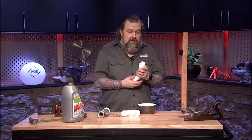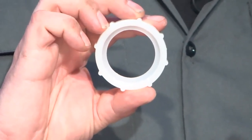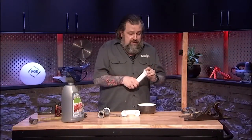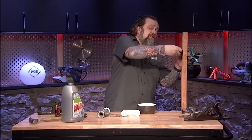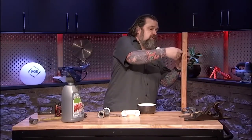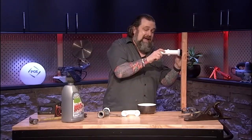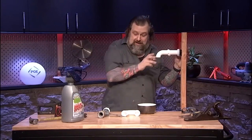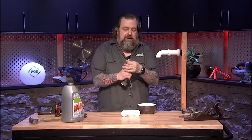Now, how these work is these caps have little seals on them. This seal here is what seals around this piece of plastic. So you want to make sure you get this together. This is one where it's built into the same piece. Now, that goes in here like this. We'll get this set back in here, and you're just going to kind of build it back together. Now, I'll show you on this other one here. We can just leave that loose because this pushes in and out so we can get everything lined up again.